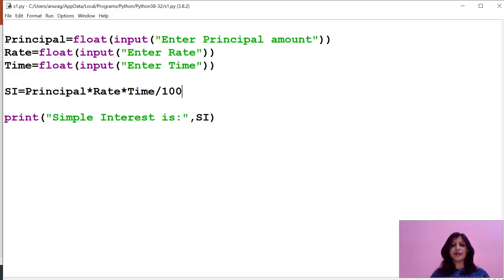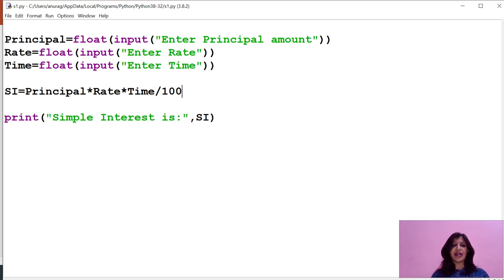Here is one program of simple interest without using a function. First we will execute this program without using a function, then we will put in a function and see what the benefit of a function in a program is. Here we are going to calculate the simple interest, so we need three variables: principal, rate, and time.